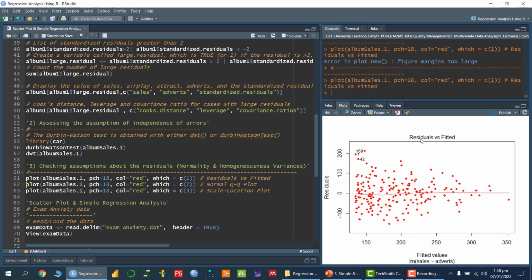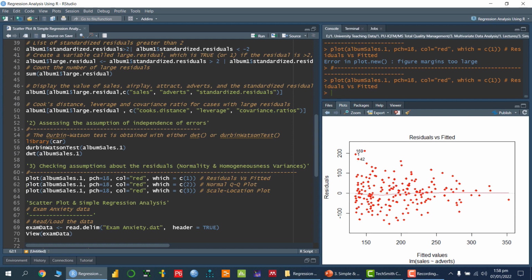Okay, this is basically residual versus fitted value. As you can see, there is no specific trend. If there was a trend, the residual and fitted values would start increasing or decreasing. Here there is a scatter form, which means we can say there is homogeneity in the variance. So variations are constant over the fitted values as well as the residual values.